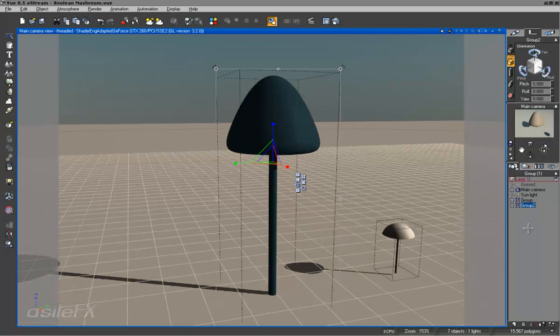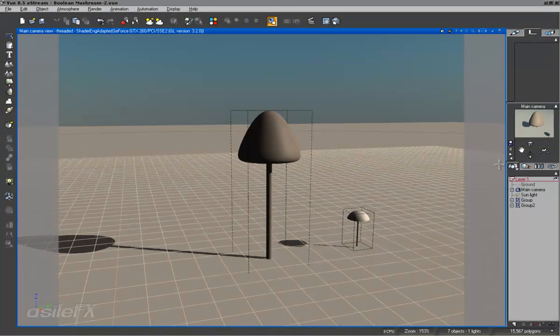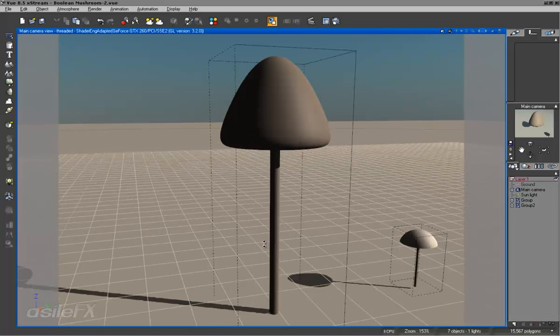So a lot of different ways we can model these objects, and it would be very easy just to take the material that we used on the other mushroom and assign it to this one. So it's a nice little way to extend the amount of objects you can populate ecosystems with or make your scenes with if you don't have access to another modeling package or you're not familiar with other packages. Blender is free, which is actually a really good modeling package. It's got a lot of good tools in it. So you can check that out, blender.org, if you want to learn to model traditionally.